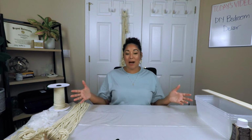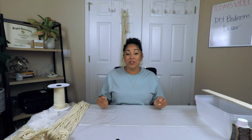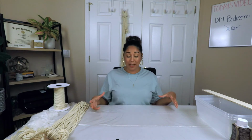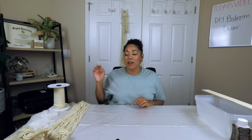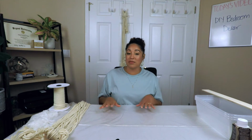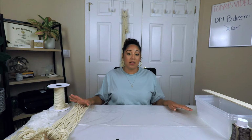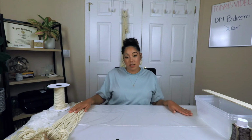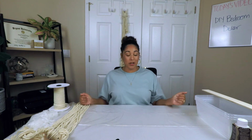I have this beautiful boho ombre tapestry in mind, and then we're also going to be making our very own DIY chunky knit blanket for our bed. Make sure you guys stick around to the end of the video because I'm also going to be redoing all of my bed sheets, the whole bit, and really giving my bedroom a refresh. I think you guys will like the time lapse of that as well. To start, we are going to be doing the tapestry first, just because this is going to require a lot of dyeing. So I'm going to get prepared and we will get started.